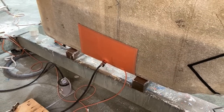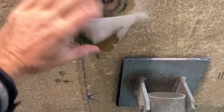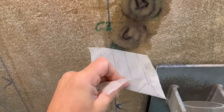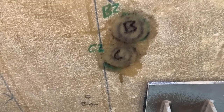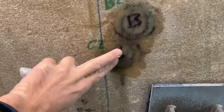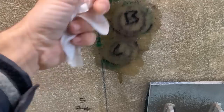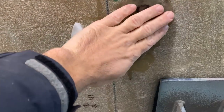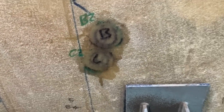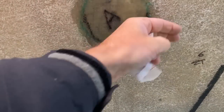While that vac pad is warming up, I've just been going around and pulling off the peel ply on all the little repairs that I did yesterday. Oh, I missed one. And seeing how they look, all seem pretty good. What's nice is they're all ever so slightly overfilled, if you like. So I dished out all of these and then laid up glass based on how deep that dish was. So this one needed three layers, and that is perfect.